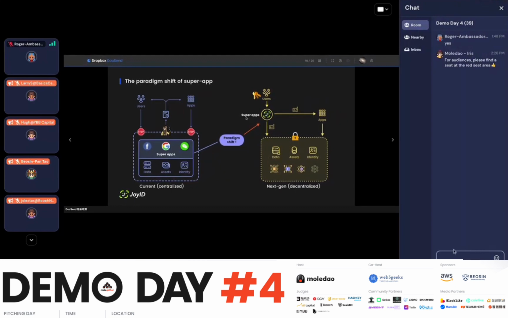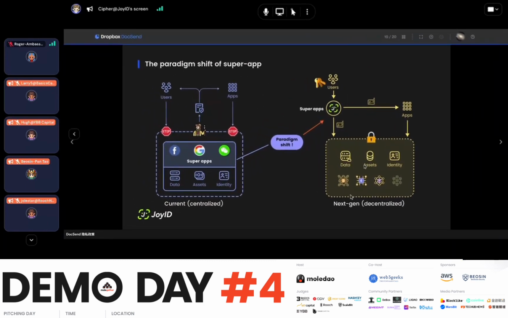And the only access method to this data is your private key, and JoyID will be the private key management. With JoyID, you access all your on-chain or decentralized stuff.